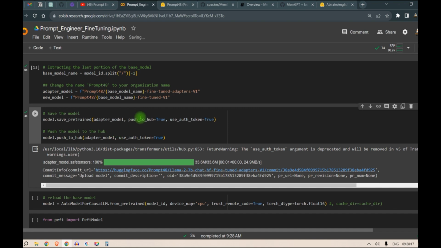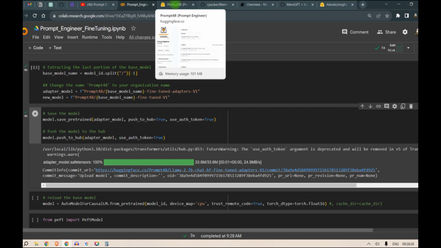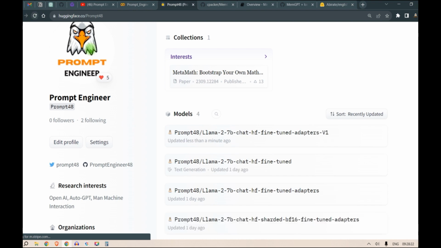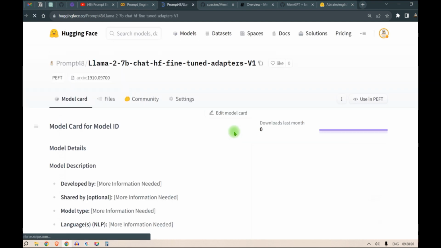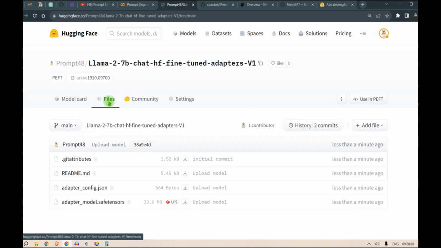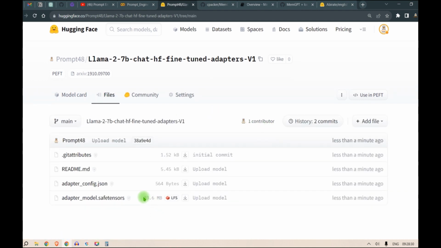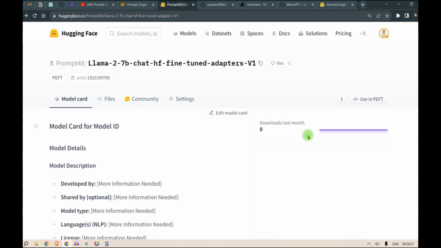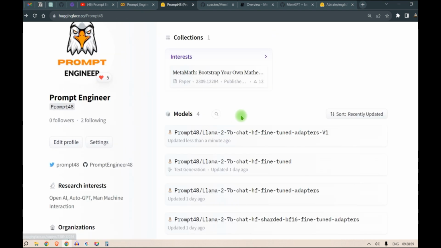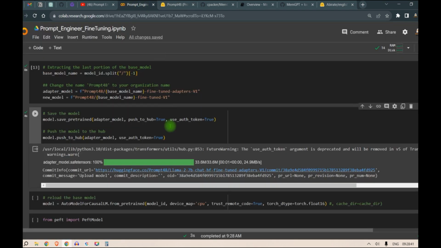Okay, so if you head back to this and refresh this, we can see that the adapters has been saved here. If you go and click and go to files, we can see that the adapters is 33.6 MB only. So these are the adapters or the changes on top of the original model that you have done. So these are just the changes that we have saved.